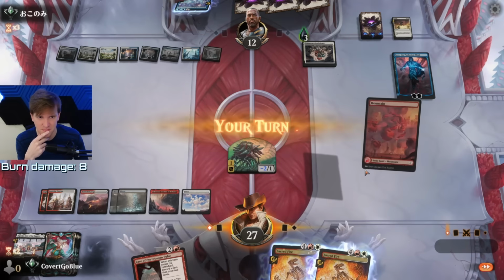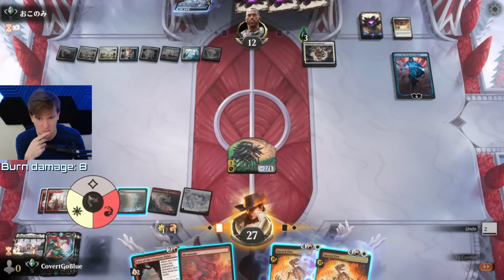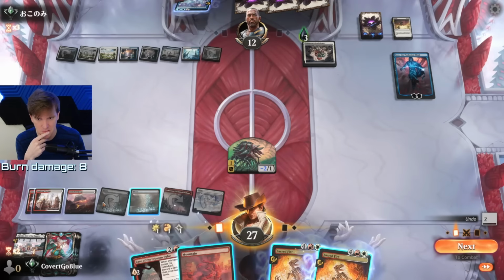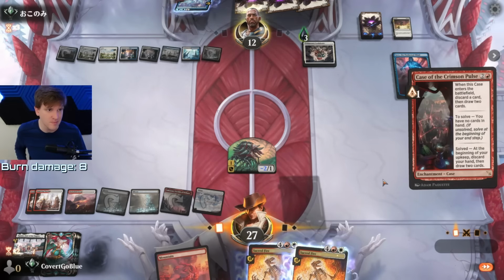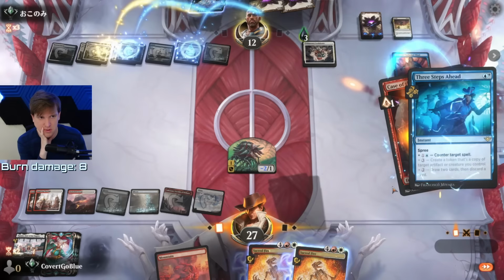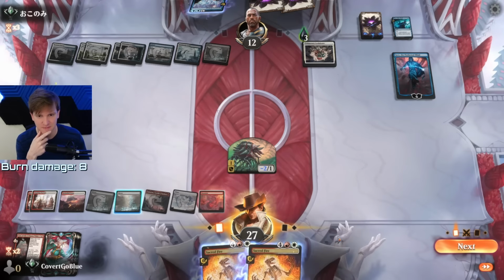Okay. 1, 2, 3, 4. Okay. Let's go for the case. They'll probably counter it. But that means they get 3 steps that did not draw cards. And that's okay.